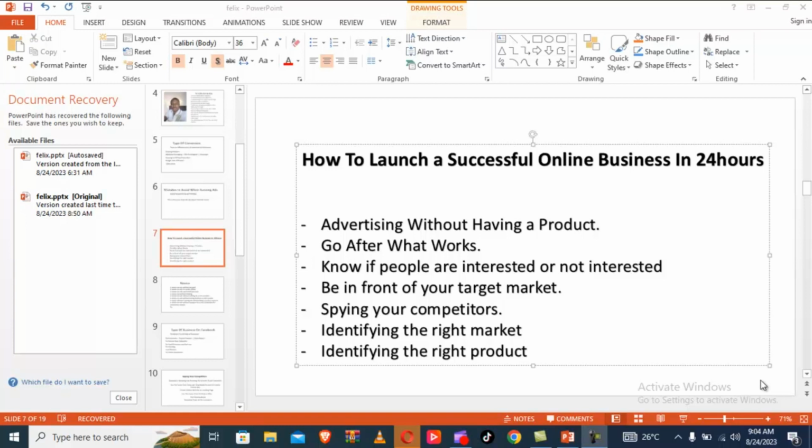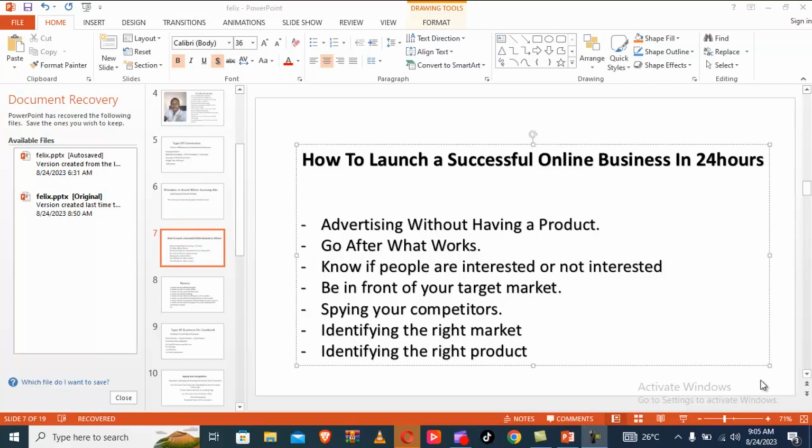The first thing I do when I want to start an online business for myself or for a client is I first of all go to Facebook and I start scrolling down Facebook feeds looking for anybody that is already running adverts in relation to what I want to do. Or even if I don't have a specific product, I just scroll, and I look for anything that is sponsored. If I see anything that has a lot of comments, I click on it, I read the comments, and all I'm looking for is the people's interest.